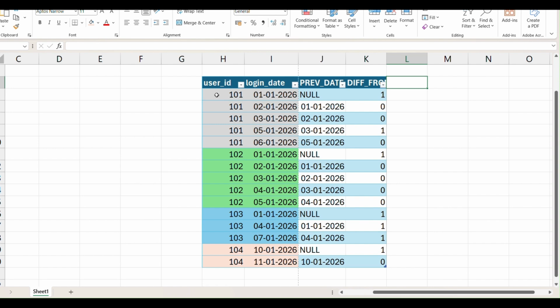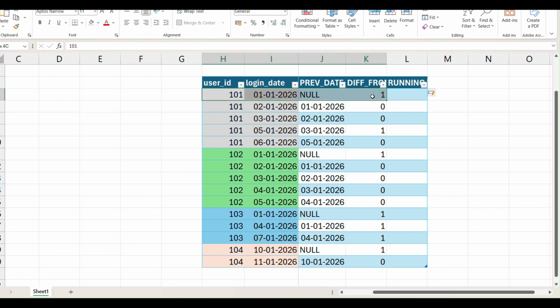So we'll create a partition. So of course here we will be creating a partition, and we will try to do a sum up. So I will say sum in this part, or you can say running sum, running total. So if you see here, what is the running total coming in this group? Okay, so it will be 1. It will start from 1.